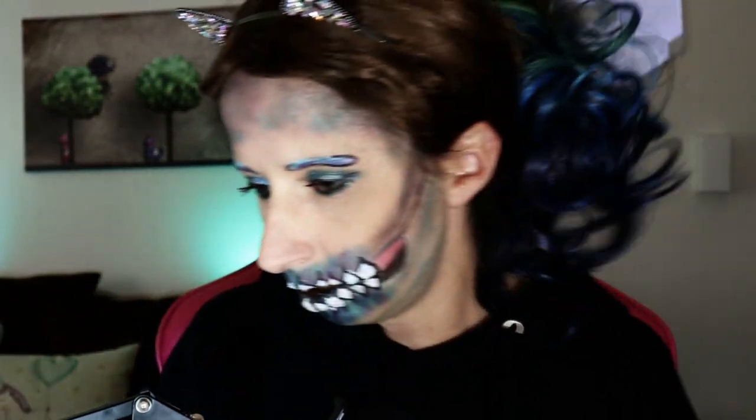I did some outline, put some black on the inside of the lips, and then I'm gonna put some glitter on the teeth too, so that we got a sparkle. Today we got a sparkle. I filled it with some glitter. You can't really tell. And then I did lines up here and here. Then we're gonna fill in this part. Then I'm gonna do the outline with a little bit of a white shade. So I did a little bit on both sides. I ended up using white paint because I just didn't have the right kind of white shadow for it.